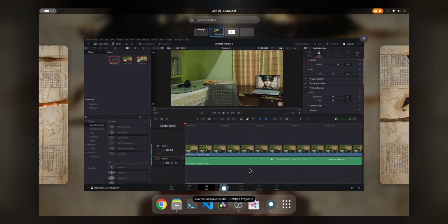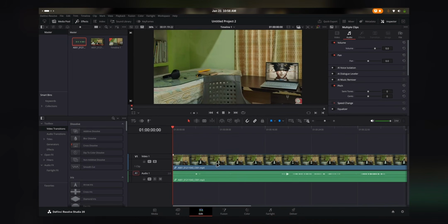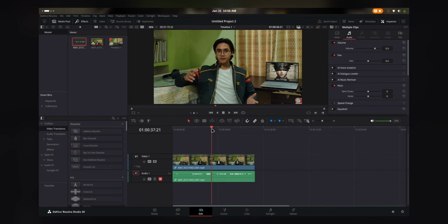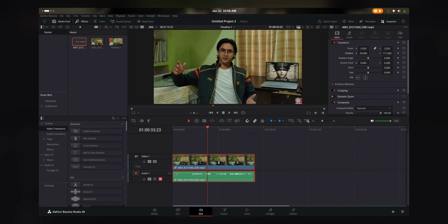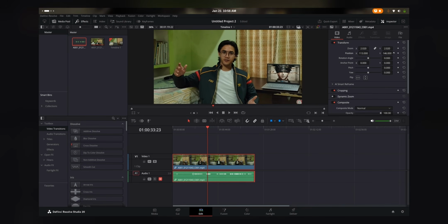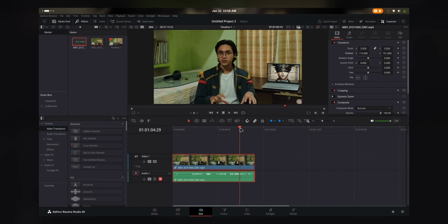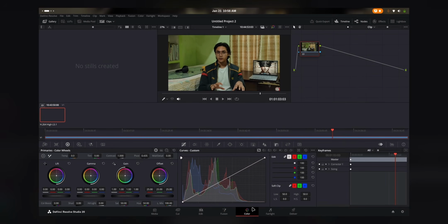And now let's come to the big part, DaVinci Resolve Studio, the video editing software I use for editing my videos. Now, this is the intro which you just saw, and let me just try to edit it and show you how it looks like for me to edit on Linux. So first, I've already cropped it, and I'm just trying to find the perfect balance, which maybe is this. Yep, maybe not. Let me just do it like this. Yeah. And now let's do a little color grading. So I intentionally oversaturate my videos to get more details.